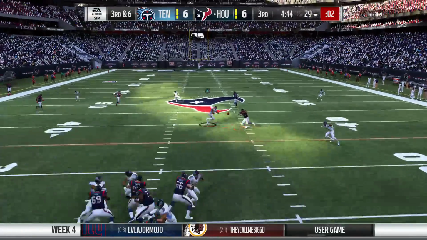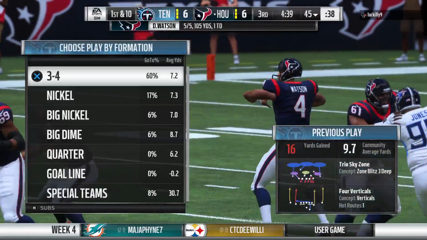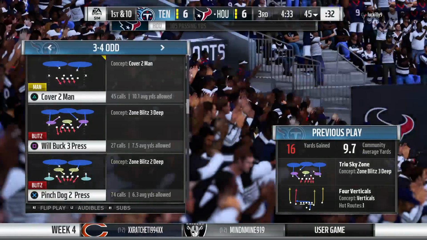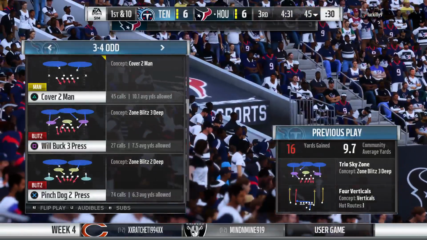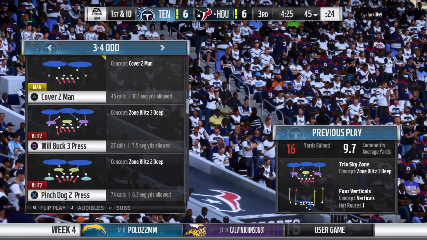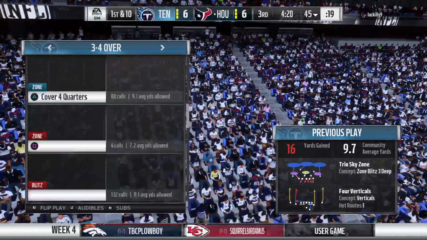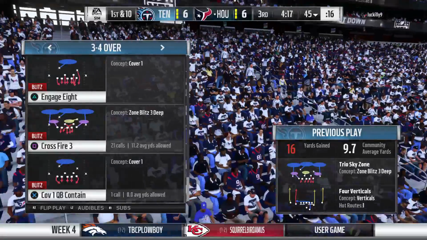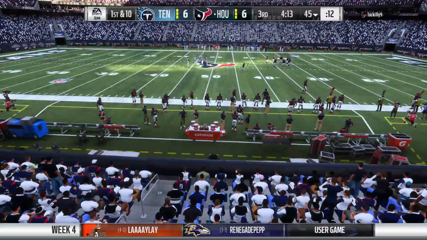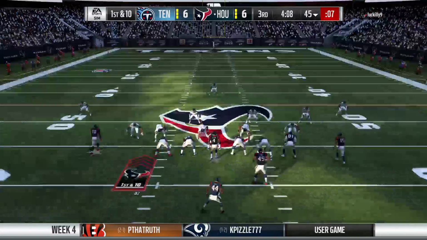Throwing on 3rd down, Watson. He finds his target, Fuller. And brought down, but not before reaching the 45-yard line. His first catch, and it's a pretty big one. They get the conversion on 3rd down. Watson in the offense going to come up 1st and 10. And he's a perfect 5 for 5 here to begin the game.